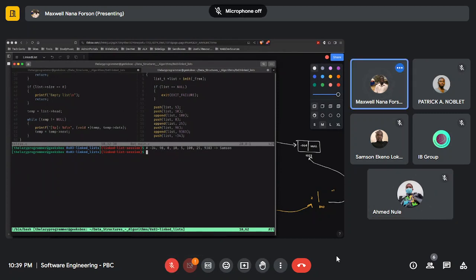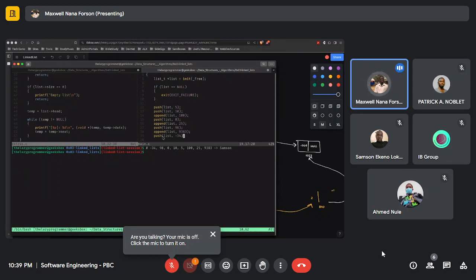All right. Okay. That's good. And I particularly like how he broke it down into the pushes and the appends, because I was looking out for that kind of way of doing it. It would have been hard to do the pushes and the appending put together like that. So I think it was a nice approach to look at the last push, work your way through that, and then add the appends. That was a very great way to do it.